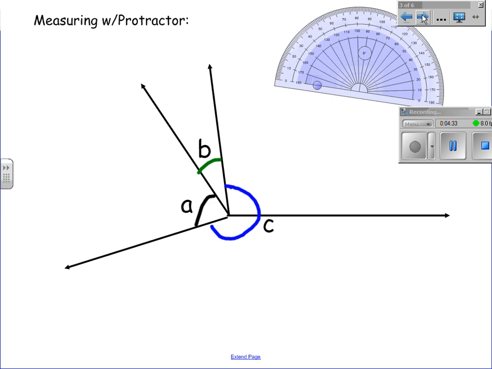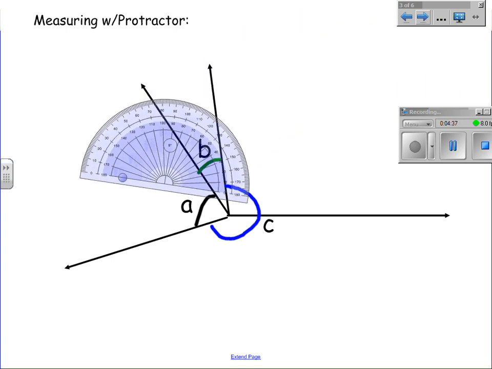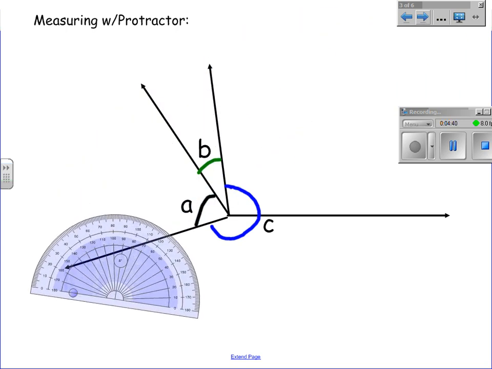Okay, so first of all, just to refresh anybody's memory who's going, oh, I don't remember how to do this. The first angle we're going to measure is angle A. And the way to do it is to bring your protractor near angle A. Always ask yourself first, what kind of angle is it? Angle A, what kind of angle is angle A, right? It's an acute angle, so what would I expect of its measurement? Less than 90.